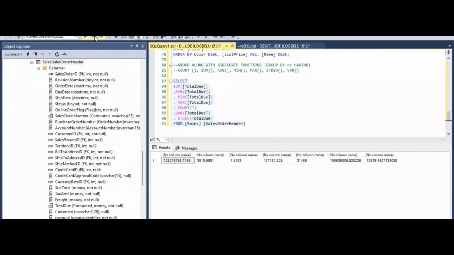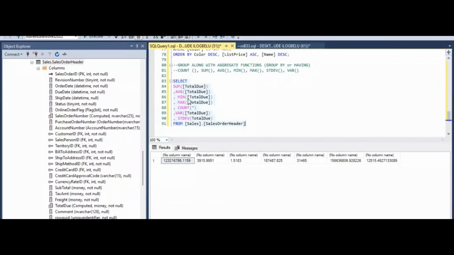So we execute. See, it only gave you just one row, and it didn't give you any column name. This is a work for another day, but the first thing you did was sum. This is the sum. Next one was average. You see the average.